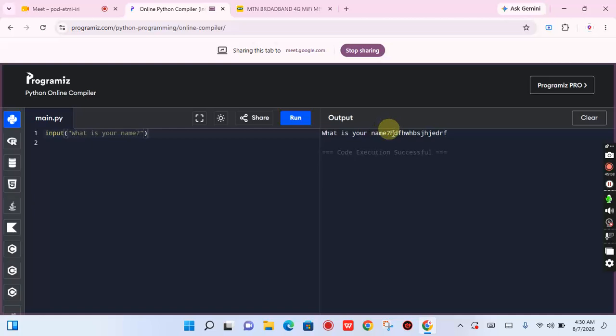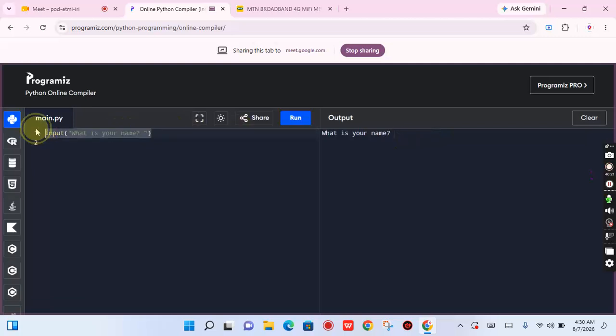Now, if you notice, immediately after the question mark, everything just got jam-packed. So whenever you are trying to get input, always put a space at the end so that it will be separate from whatever you want to get from the user. So, if I start typing now, it is not like that again.